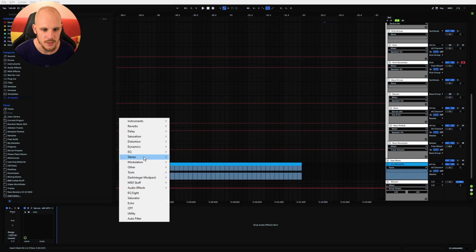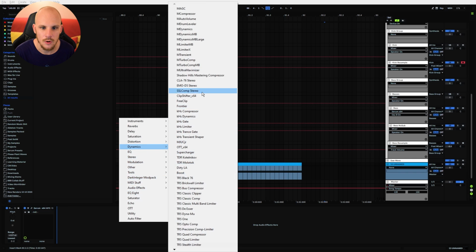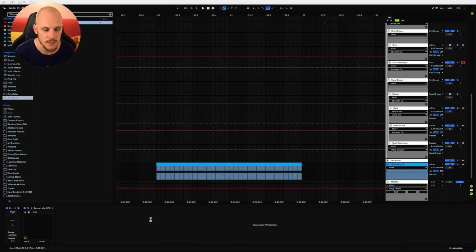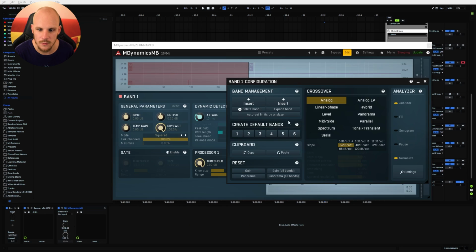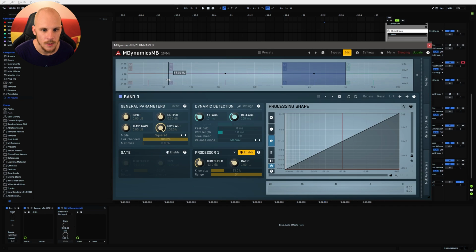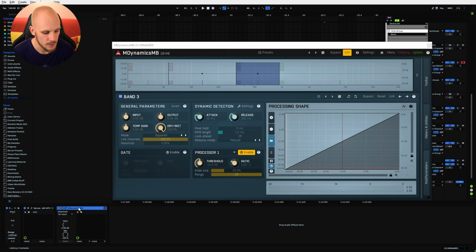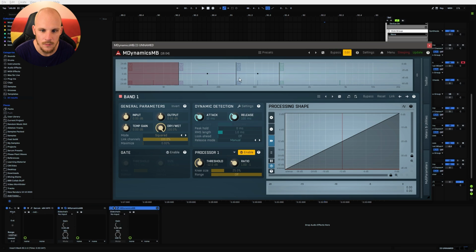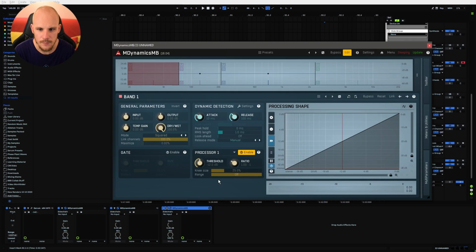So with this saw wave, we can process it a little bit. Let's apply some processing. In this case, I'll just go for some multiband processing for this example, because that's what probably most of you are going to use. And I'm going to do this, maybe this, and I'll duplicate it over a bit and do something a little bit different. I'm kind of just doing this at random. Obviously, what you would normally do is create your bassline and then process it with this.